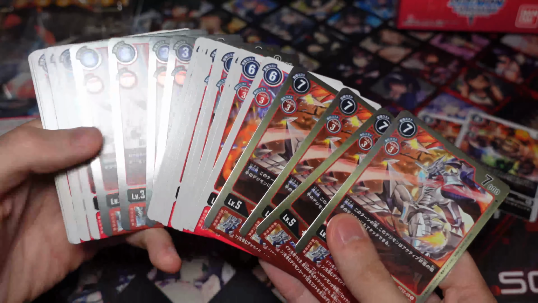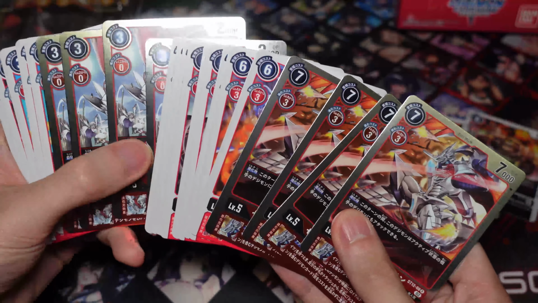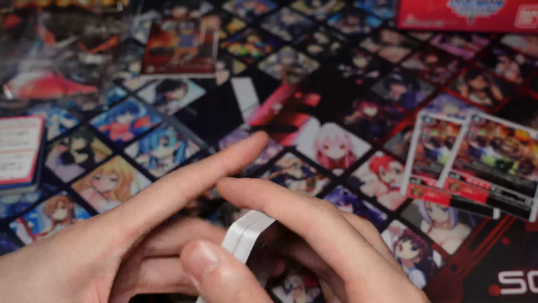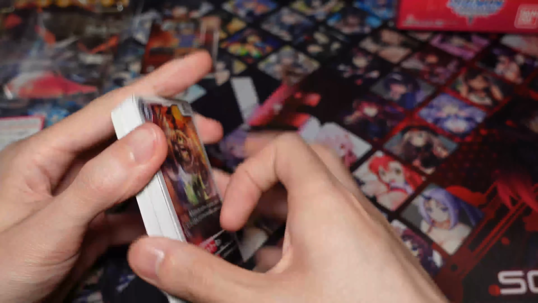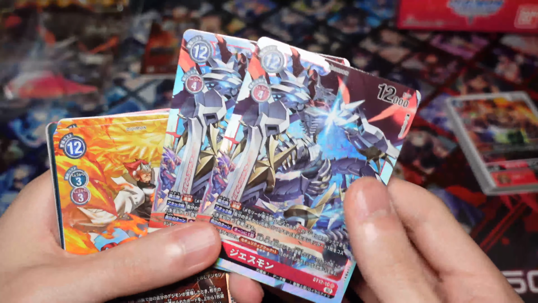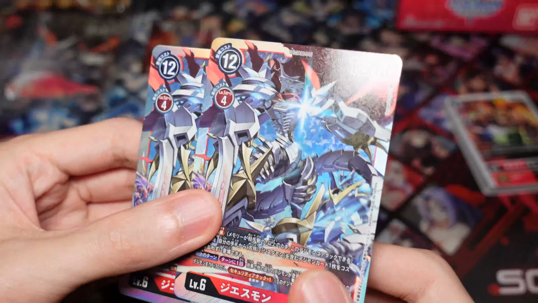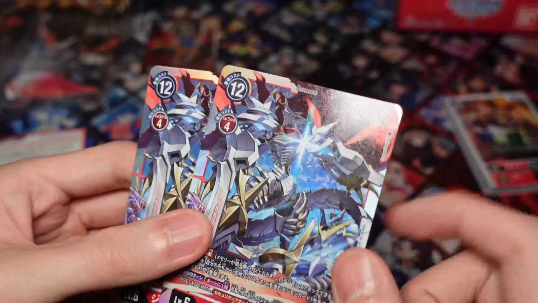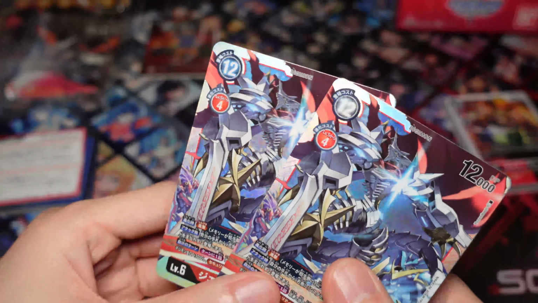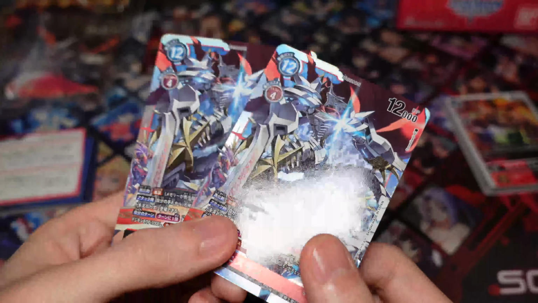I think them giving us the 4 Jesmon and the 4 of each is very nice. Unlike the Bulkmon one where they only gave us 2 of the Growlmons. Alright, next for the SRs we have the Jesmon. I really like the art for this one, and of course this is the special textured, like the secrets and alt arts.